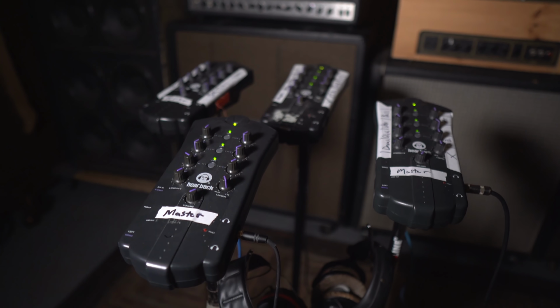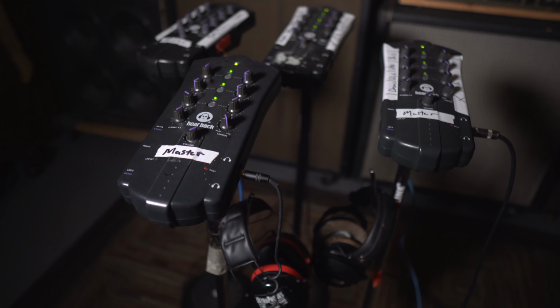It's great for tracking a band live because then the guitar player and the bass player and the drummer don't all have to share the same mix. They can all get the mix that they want to. So usually I'm sending down a stereo mix of the drums, and then I've got another channel dedicated to the click and another channel dedicated to the scratch tracks and another channel dedicated to the bass and the guitar player. And when you're tracking a band live, this is a lifesaver, and your clients will love you for having this because they can get the mix tailored to their exact needs, and it's super easy to use. That's why this one is my favorite.